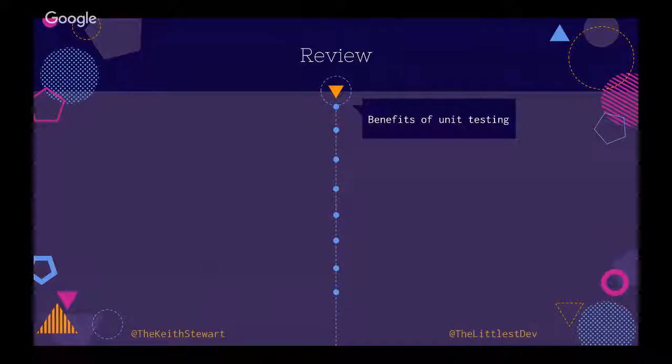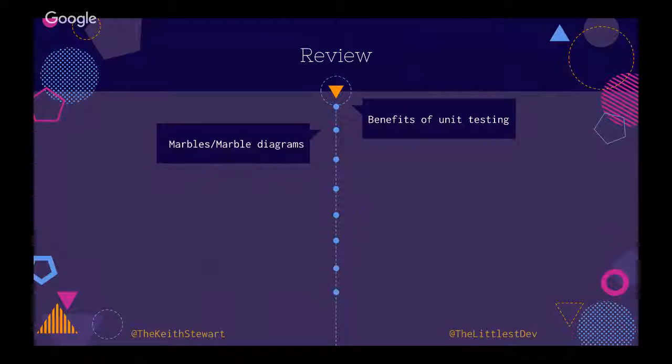So in this talk, we went over the benefits of unit testing. We went over marbles and marble diagrams. And we looked at my favorite, marble syntax.